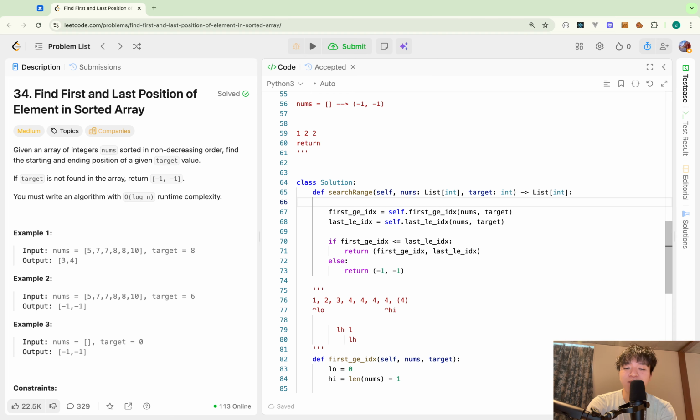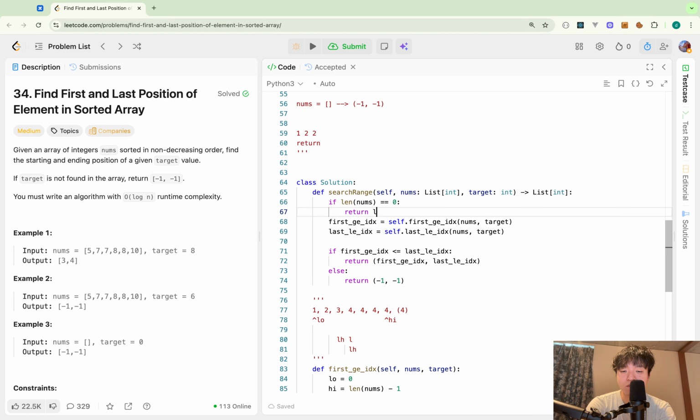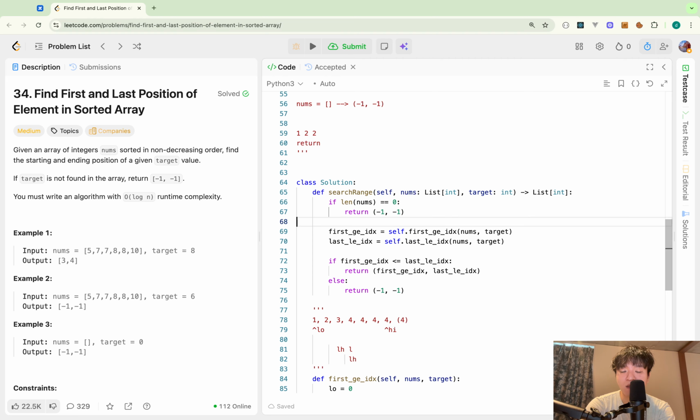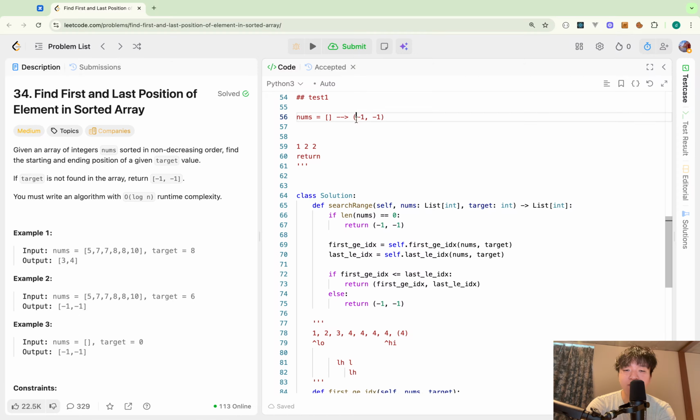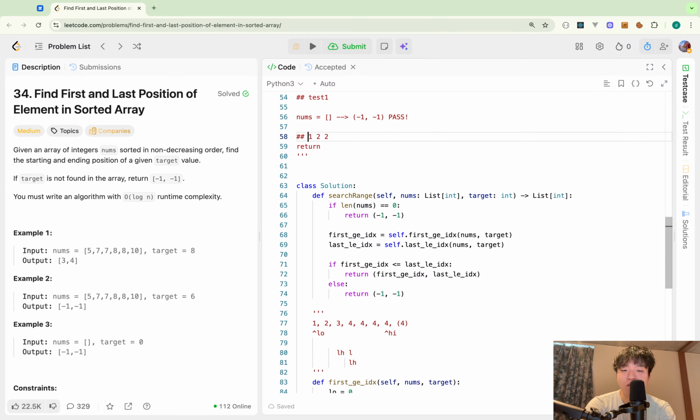So let me treat it as the edge case. So in this way, I don't have to take care of that anymore. So with this test case passed. Okay. So test number 2.